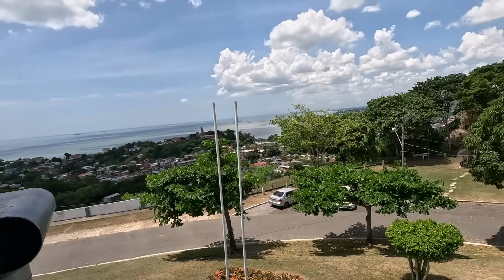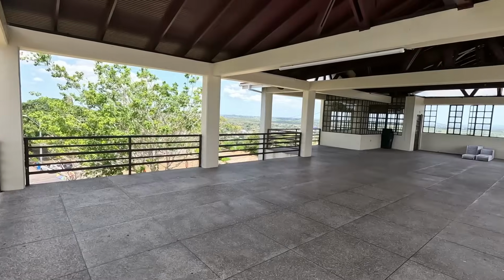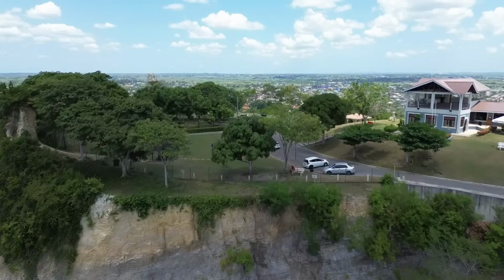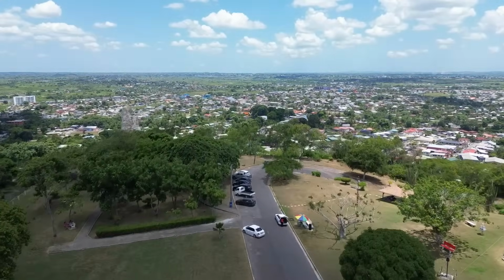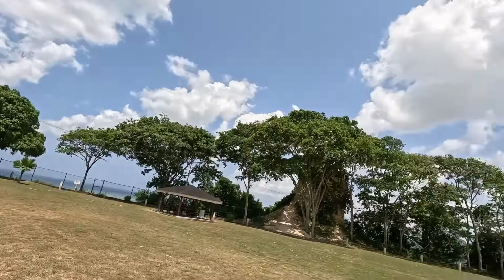Alright, let's head back down, but let me just show you all the space from this end. If you're still wondering about the rental costs, the best bet is to come on top of the hill and speak to the officer in charge, and they will inform you of the fees, because it depends on the event you want to host here on top of the hill. Trinbago Vibes, yeah? Now we're just taking a little walk to the next end of the park. Let me just show you.